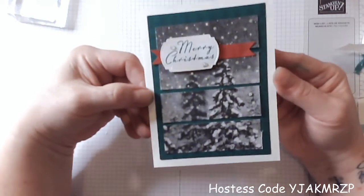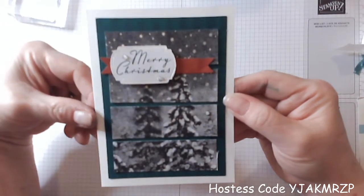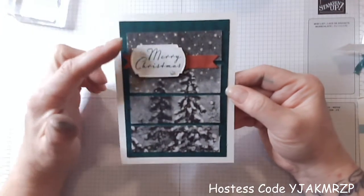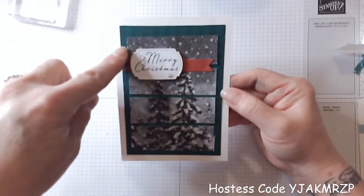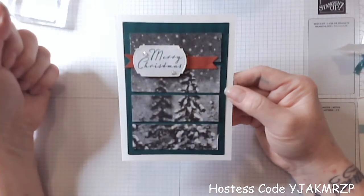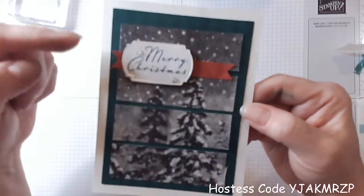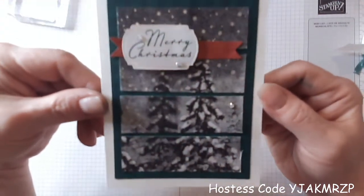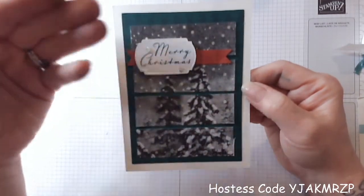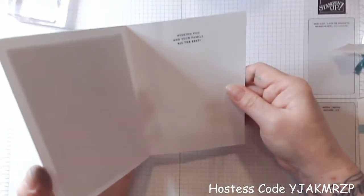But I went ahead and I took, here it is. I took the buffalo check piece that was already done, and I used that on a layer of thick basic white. Then I took that beautiful panel of the card and I sliced it down to 3 1/4 inches wide, and then 1 inch strips. Okay? And then I simply put them back in order with the gap in between. I used the cherry cobbler banner piece, and then there's that silver bordered beautiful label. And I put that up here so that I get all of those beautiful trees, right? So there's that, and then on the inside I did the wishing you and your family all the best.